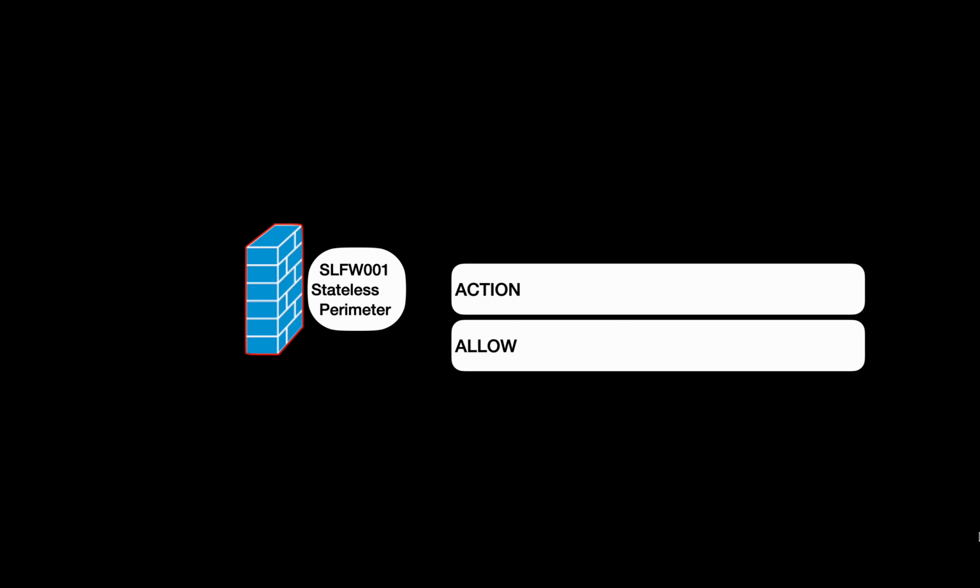So we could use P1, so policy 1. What should our action be? Well, our action should be allow. So we will allow certain things here. Perhaps we will start by denying everything, and then we will allow certain stuff, because then we don't have a huge black space of things that are getting in here.